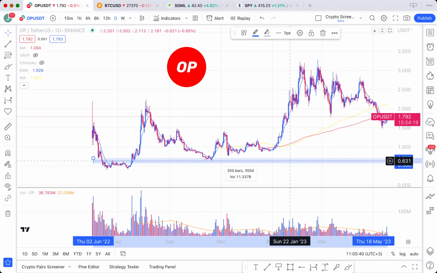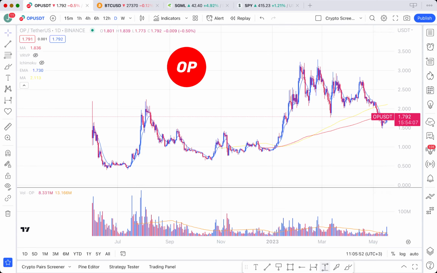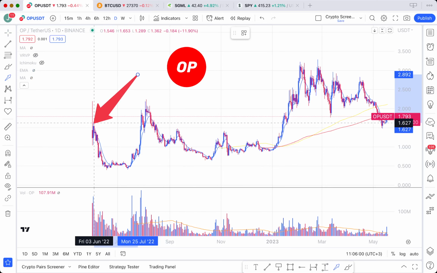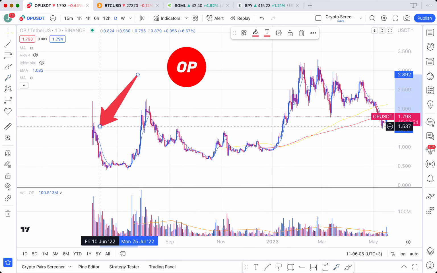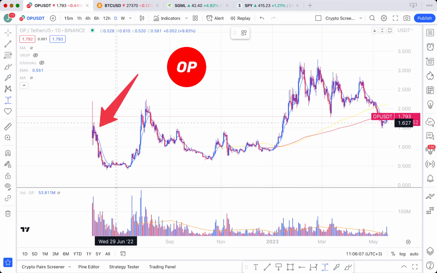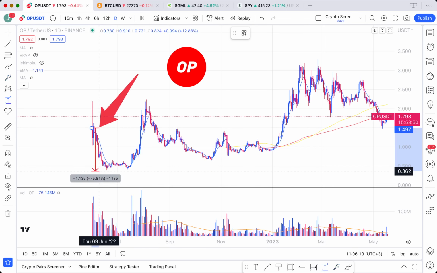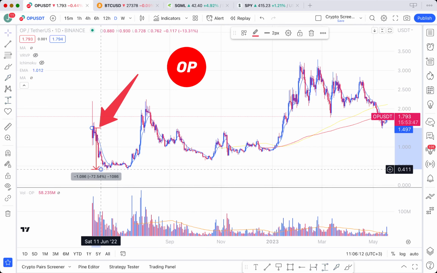All right, now OP was a very hyped kind of situation because when it went out as a coin, when a token was distributed, there was a big hype around it. However, as we can see, what initially happened is that we actually broke down. Let me just illustrate it for you over here. You can see that on the first day, we broke down. We actually maybe had 1 day up and then started breaking down. The breakdown from the entry level was around 70%, quite huge.